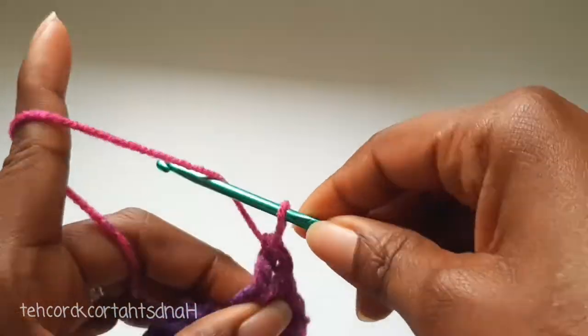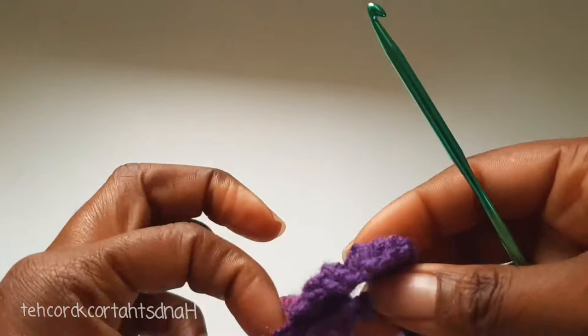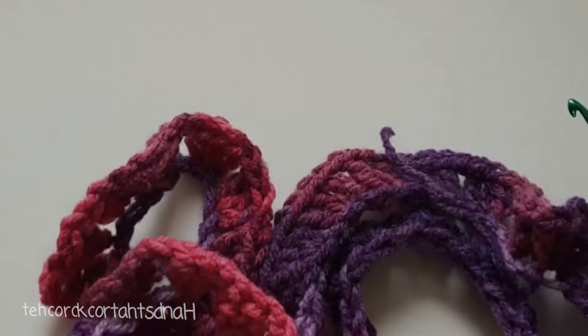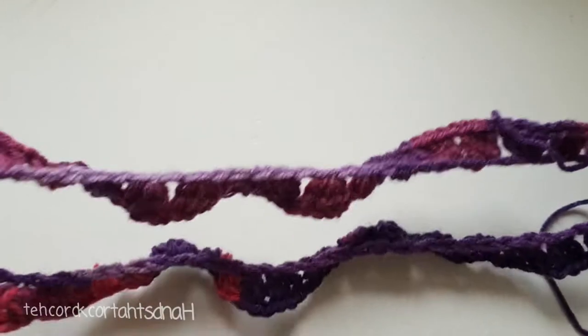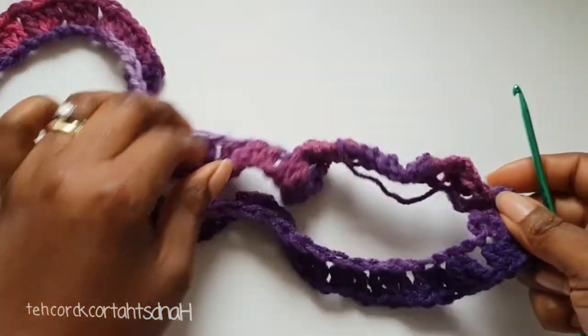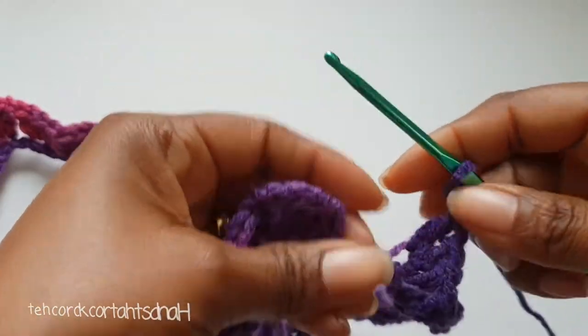Chain 1, till you get to here, and I'll show you what to do next. This is the final chance that you have to check and make sure that there's no twist in your poncho. Check all the way, and I've checked mine.